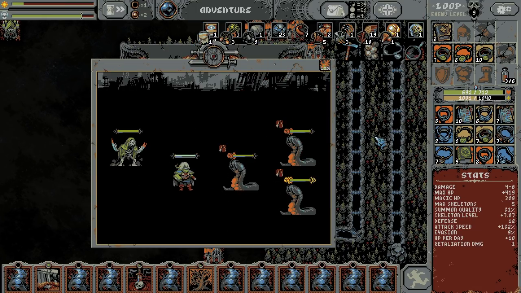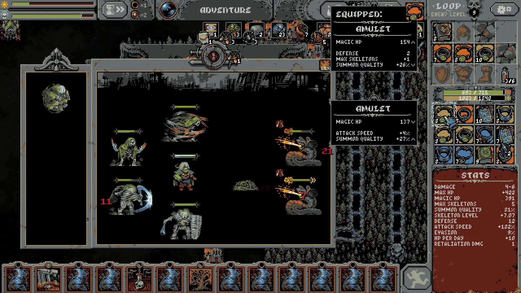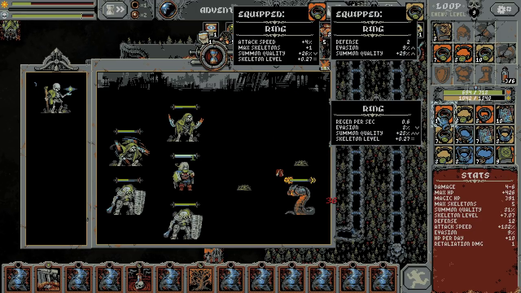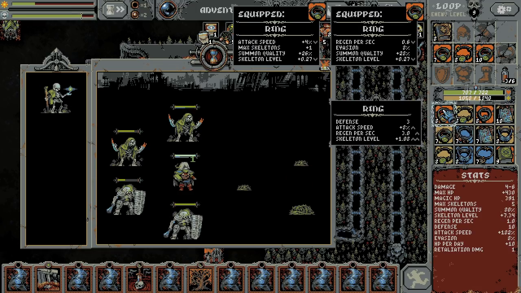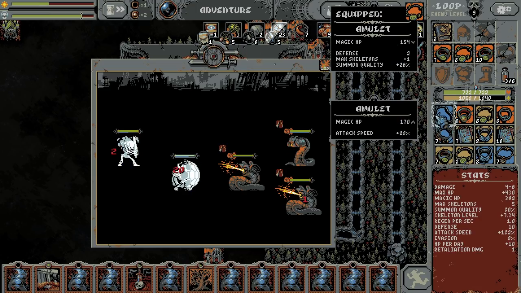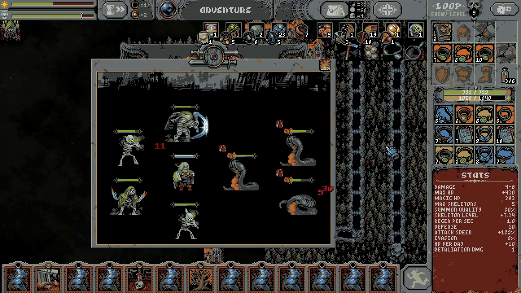We're almost at 200% attack speed, which is cool. Some quality of agents and levels, got some level. There's a little bit of defense. Let's gain a little bit of skeleton level. Sure. Like, we're doing fine against these, and I don't really predict we run into an issue against these normal fights, really.